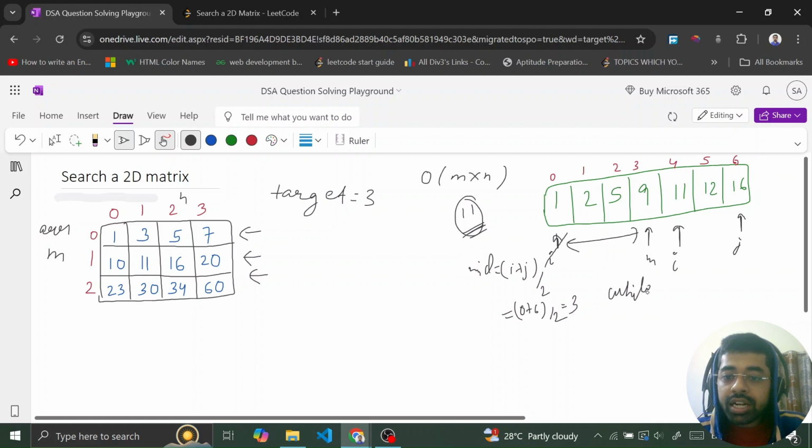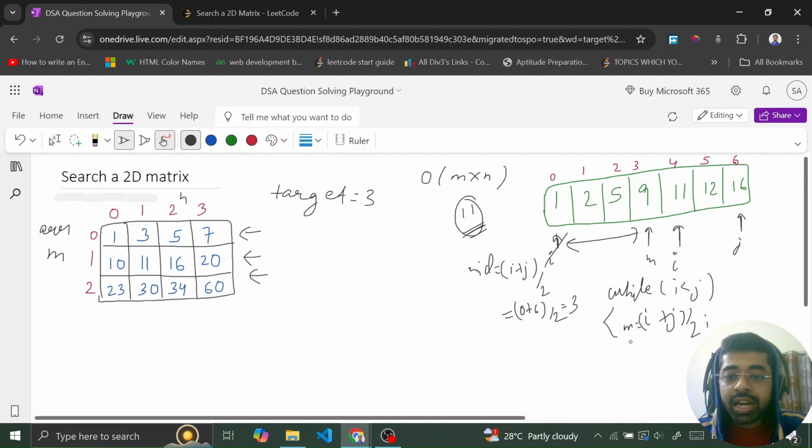Now my while loop will be running here, and the while condition will be I is less than j. Because whenever I surpasses j, we don't need to run the while loop, because either the element was found, if it has to be found, or else the element is not there in the array which we are trying to find. Okay, good. So whenever I is less than j, again I will find the mid with (I plus j) by 2, and I will do the same thing.